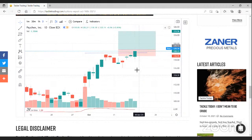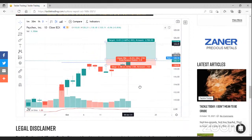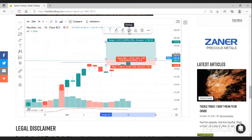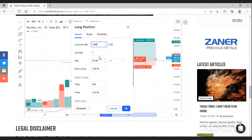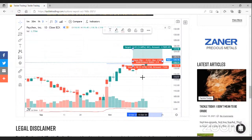But it is going to save me a ton of time. I can get a visual. It's going to do the math for me. I can tell it how much I want a position size. You can do that right in here in settings. You can say I want to risk X amount. I've got a $10,000 account. I want to risk $25 or a certain percentage of my account, and it'll do the position sizing for you. It really is a very, very helpful tool. Saves you a lot of time.